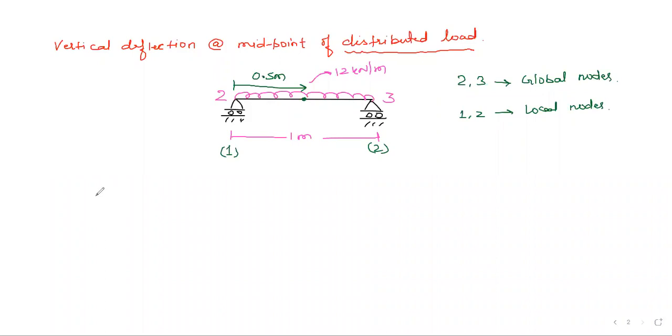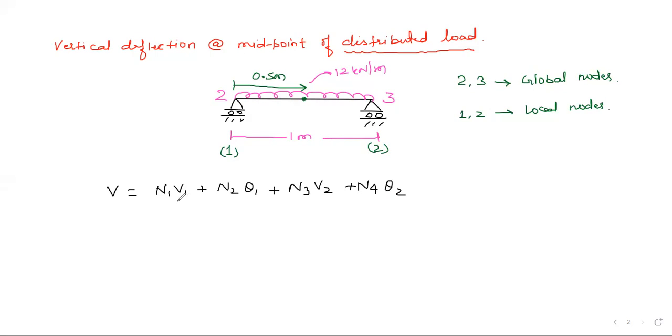Now the vertical deflection V can be written as, already we have discussed these things in shape functions. I am using this from the shape function of a beam element. V can be written as N1 V1 plus N2 theta 1 plus N3 V2 plus N4 theta 2. This is the formula of the vertical displacement at any section in the beam.